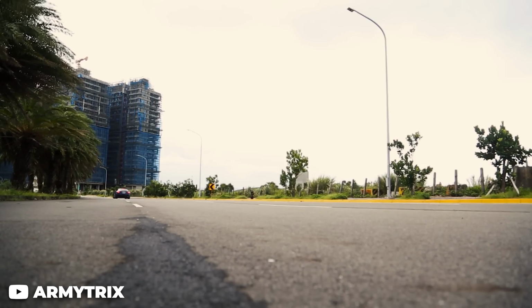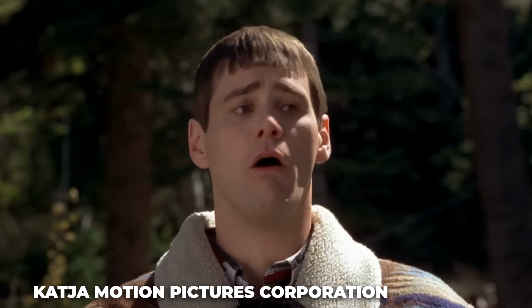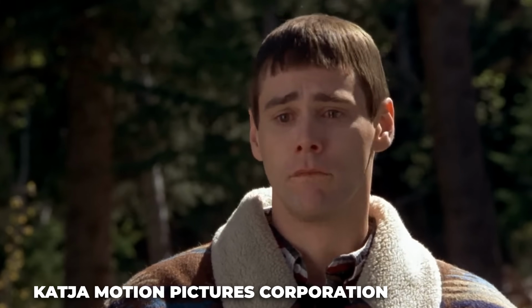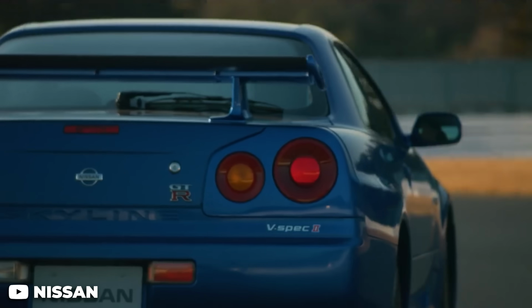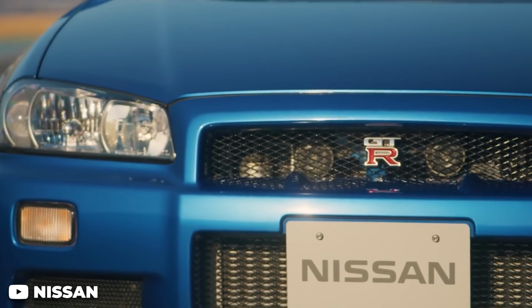GTR, an acronym that stands for Gran Turismo Racing, which in and of itself is kind of weird because Gran Turismo is Italian for a luxury-oriented sports car, and Nissan GTRs pre-R35 are, you know, Nissan Skylines, which are not inherently luxurious. Anyway, Nissan stole a fancy Italian word and turned it into something that stands for much more than a pinky-out sports car. GTR stands for unbridled performance. It stands for power. It stands for world domination. It means being the best in the world.